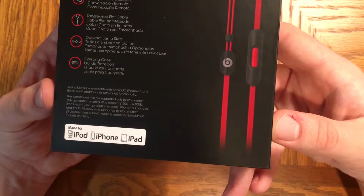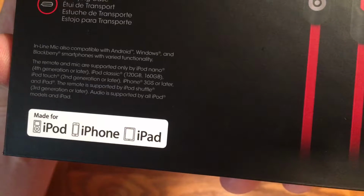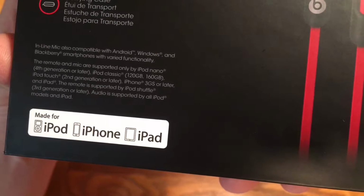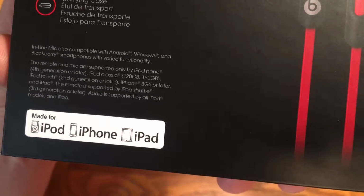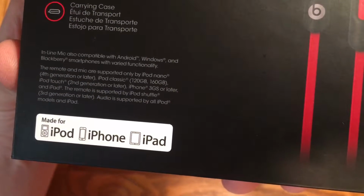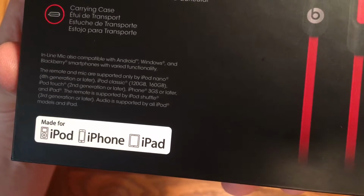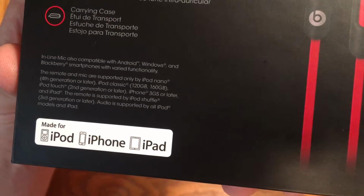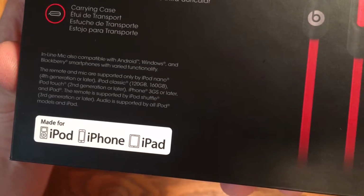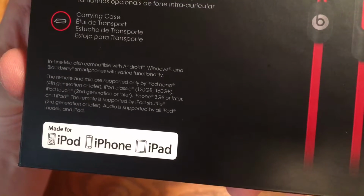And it looks like the remote and mic are supported only by iPod Nano, 4th generation or later, iPod Classic, 120 gig, 160 gig, iPod Touch, 2nd generation or later, iPhone 3GS or later, and iPad. The remote is supported by iPod Shuffle, 3rd generation or later. Audio is supported by all iPad models and iPad. So there you go.